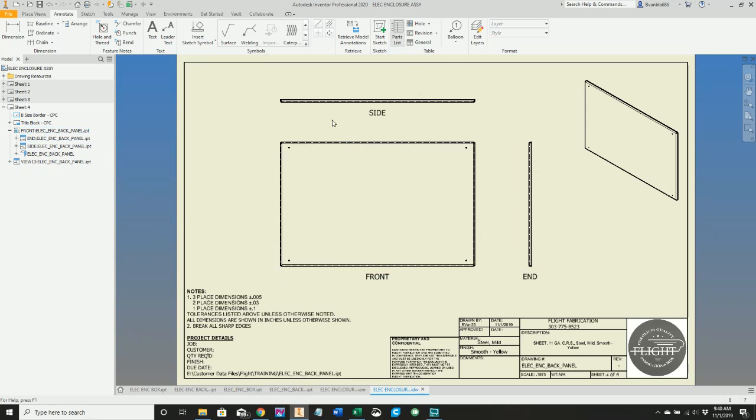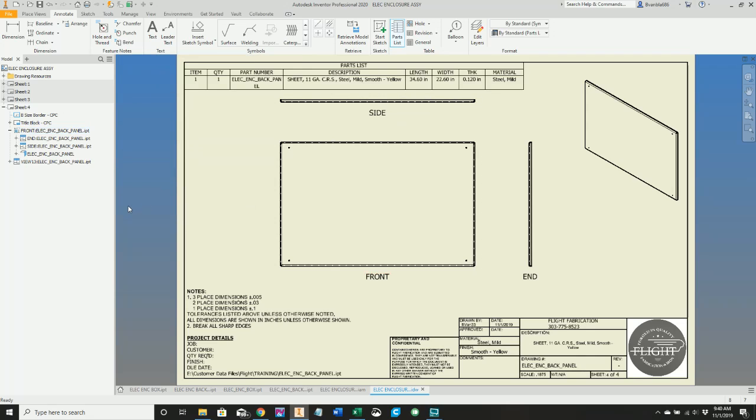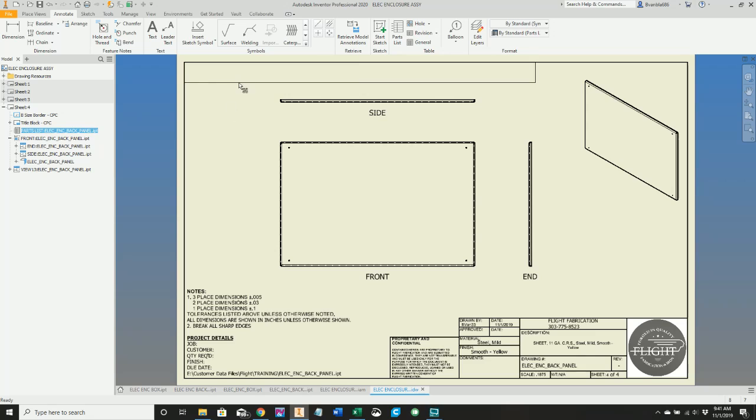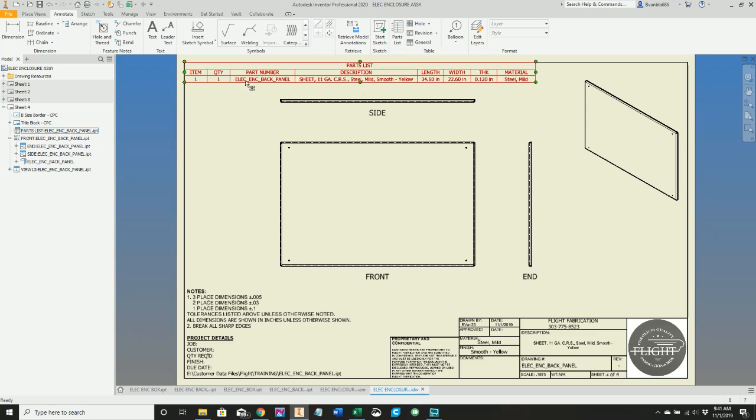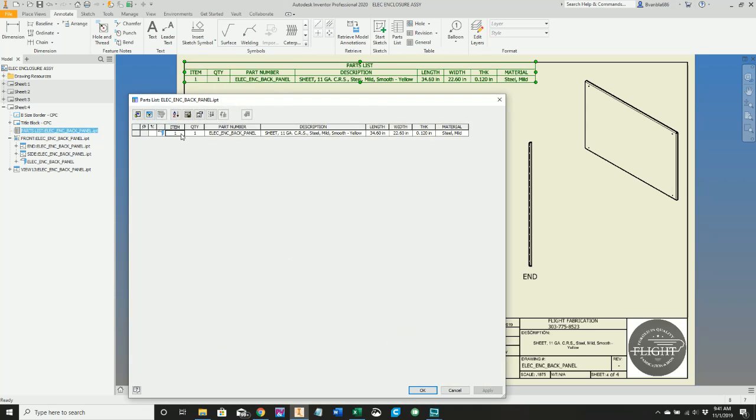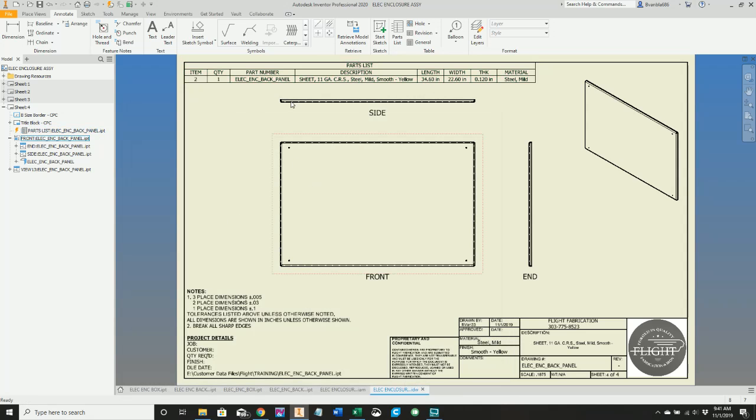and let's put a parts list. Let's expand this out a little bit so that it's not overlapping. And you'll see that the item number says 1, but if we look at the first sheet, that's actually item number 2. So I'm going to go back to sheet 4, double click on the parts list, highlight the item, and then hard enter that. I hate that we have to do that. It's just something that's always been static. It's not a dynamic number.